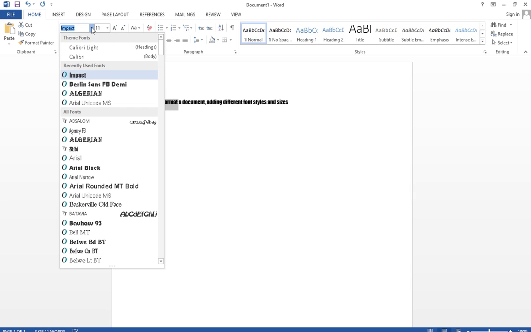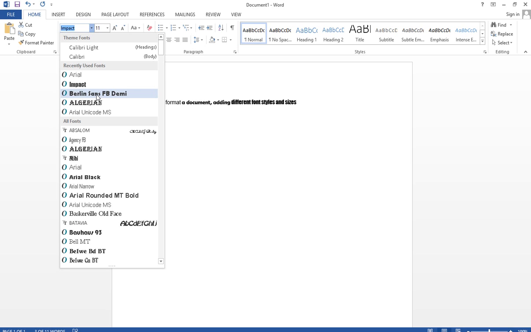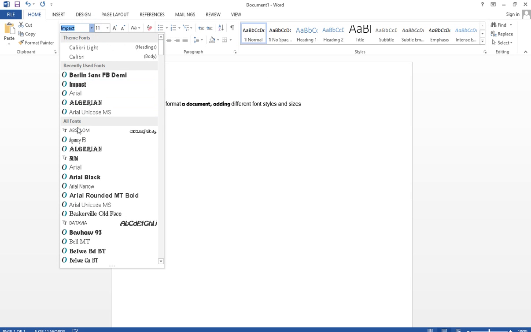I will click on this triangular marker that will lead me to more options. Then I will choose another, maybe I want to choose Arial. Yes, Arial, I will choose it. You see the format. I will highlight from this to this. I'll choose a different format, Bell MT. Okay. You see, so you can see I'll highlight, and then I'll choose another, maybe Algerian or whatever. So that's how to choose font style.